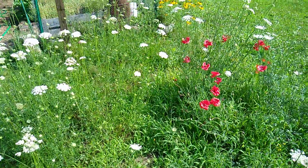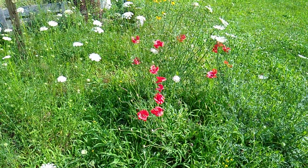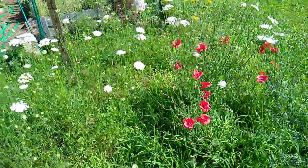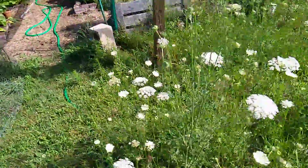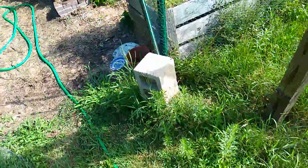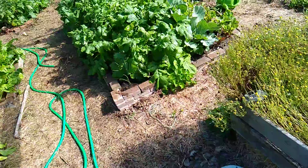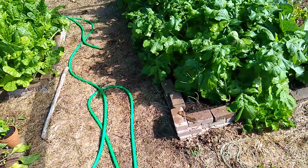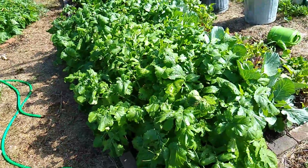First I wanted to show off some of these flowers out here. These are just some wildflowers, Queen Anne's lace, the poppies that came up from last year. There are Nicotiana in here too that are going to be blooming, and then the black-eyed Susans. It's a nice little arrangement. I've got to get another beetle trap today because the other one is now literally full, like it's bloated with beetles. It's pretty bad. I just watered everything like 5 minutes ago, so it's all puffy and happy.